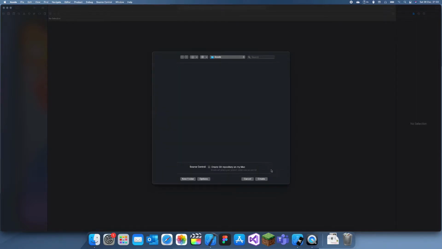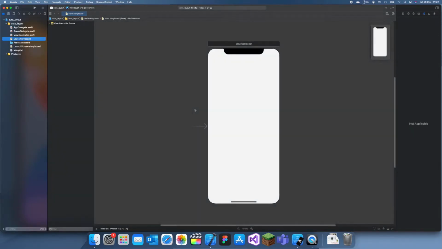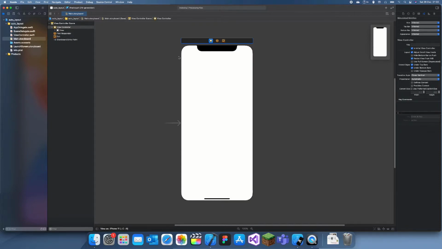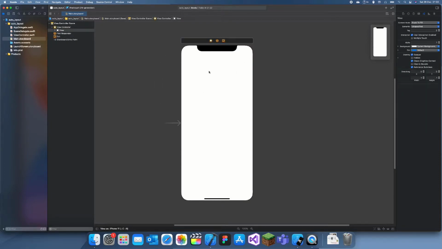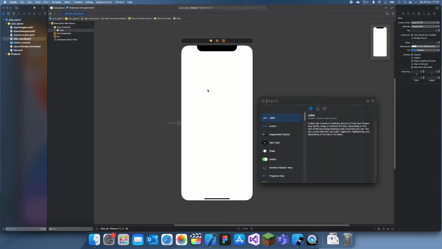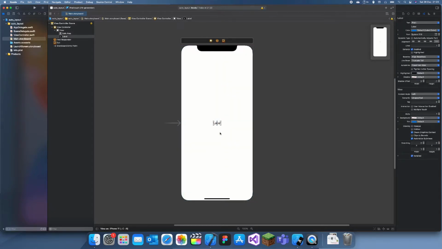So auto layout is really useful because you don't actually have to create a new screen every time a new device comes out. So if a new iPhone comes out, you don't need to quickly go and make a new screen, because you know your auto layout will already handle it. So in the previous video I made about it, it was really brief and I didn't explain a lot about it. So in today's video I'm going to be showing you what each one of these constraints will do. So I'll just add a label in.